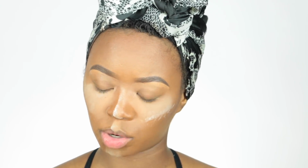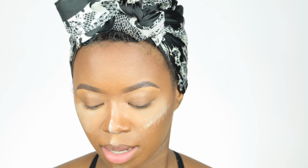All right, so I'm back and my brows are on. I'm gonna take MAC Mineralized Skin Finish Loose in Dark. As always, because I'm trying out this new foundation, I wanted to continue to use my same foundation routine to see how I like it. So I'm gonna use a little powder brush, it's by Morphe, the R14. I just take the smallest amount and dust away the Laura Mercier. Dust that away like that.